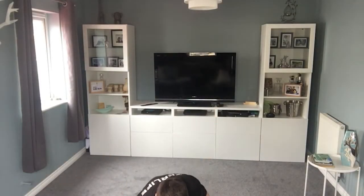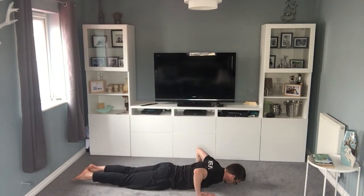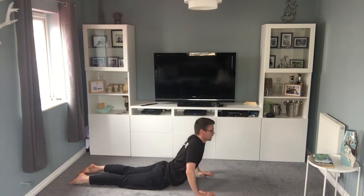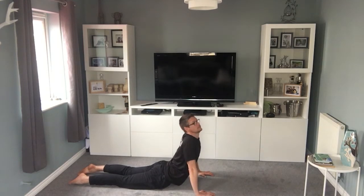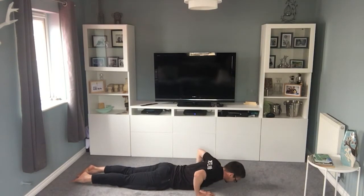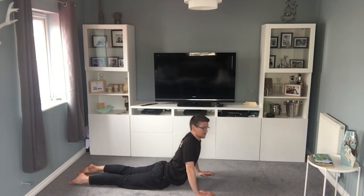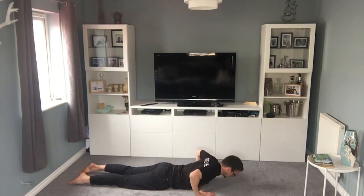So I'm going to start on the floor with the first one. We're just going to lie face down this time. You're just going to press up and come back down. Press up and back down. Obviously only go as far as you can go — you might find that feels like a stretch, or you might be able to go even further. Whatever feels comfortable and nice as a stretch. Just pushing the arms up and then relaxing back down, still under control though.